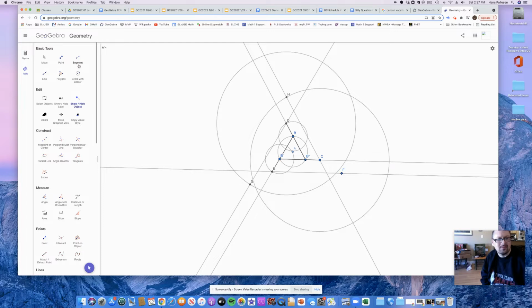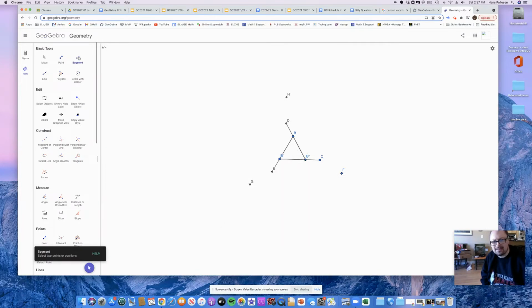All right, so we'll draw this up with my segment tool. So you can see I go E to F, C to H, and then D to G.